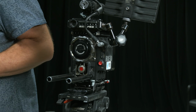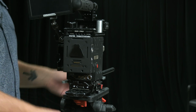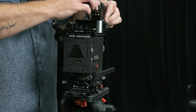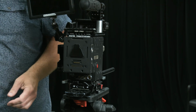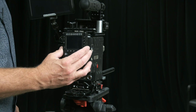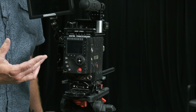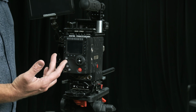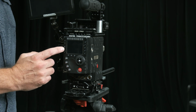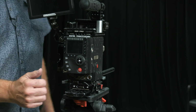So now I have a monitor on there. I'm going to pan this around and we'll take a look at the back side here. I'm going to loosen this handle a bit and move it over. There we go. Now our remote for this camera, the Red remote, actually positions itself here on the back of the camera. And when it's charged up and connected to the camera, I can actually use this as a remote trigger and also to adjust the menu settings. And even when it's attached to the camera, this is how I can control the menu items. So I'm using this as a joystick and cursor later on once I get that connected.